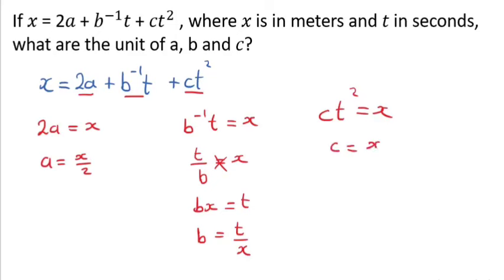Right, so let's talk about the units now. For the first one, remember we're only interested in x which is in meters and t is in seconds. This 2 that we have here is just a constant. So the units for a have the same units as x. So in short, dimensionally we can just say the quantity a equals x. So x is in meters, meaning that the units for a is meters.